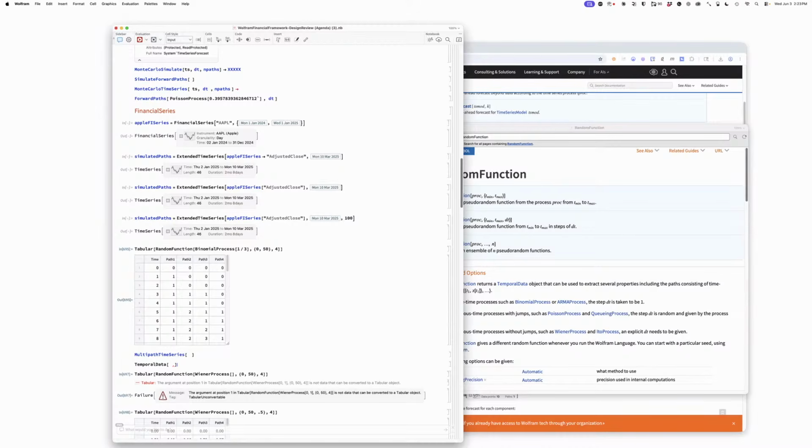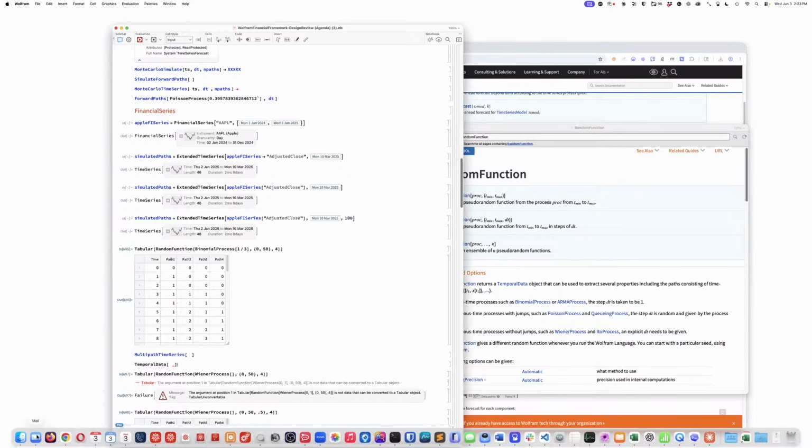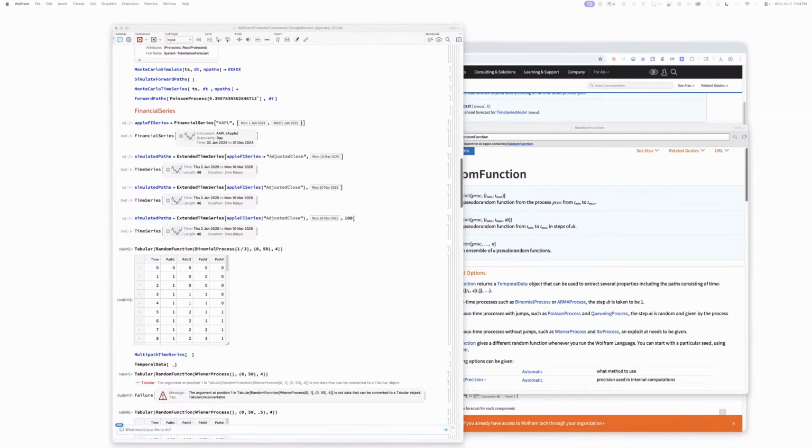Question is the structure of what gets returned here. I don't mind a different head for something which is the special form of temporal data where all the times have been made compatible with one another, and you could therefore do a lot more things with it, including with the new tabular functions. So I don't disagree that it should be easy to go from a temporal data object to one of these things.